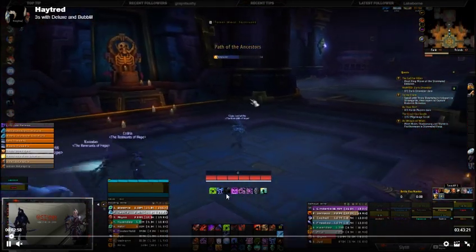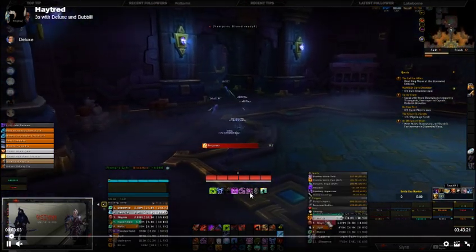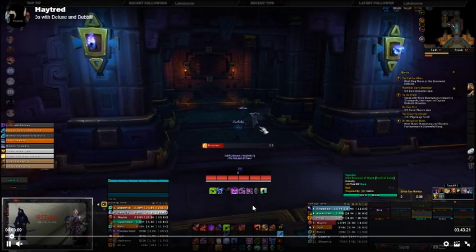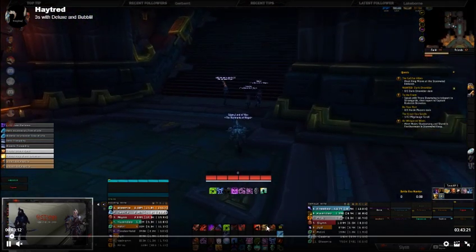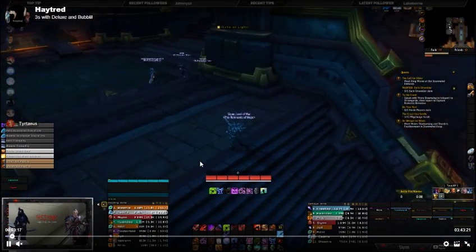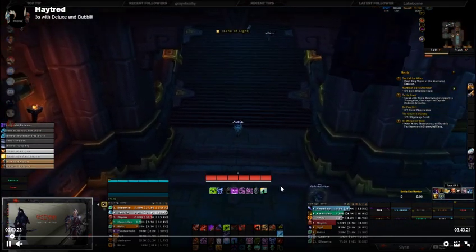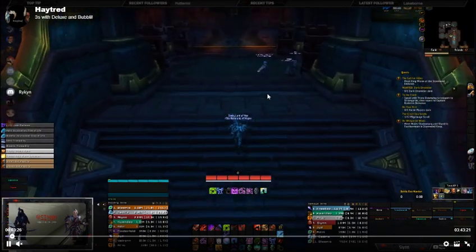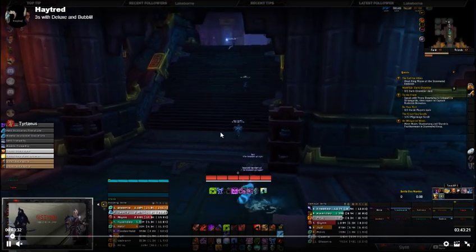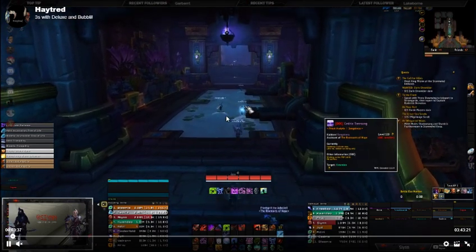Down here it's like a utility bar, and it shows all of my movement cooldowns. This is the res, control undead, my mass grip, my regular grip, and Anti-Magic Shell. Just basic cooldowns. My dancing rune weapon is in a different spot because it's actually considered an offensive cooldown. But they will be on the left-hand side, and my defensive cooldowns, which would be my vampiric blood and my icebound fortitude, are going to be on the right-hand side. Raid frames are pretty standard. The text is really small on a lot of people's screens, but I do play on a very, very large screen, so it works for me.